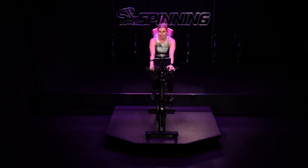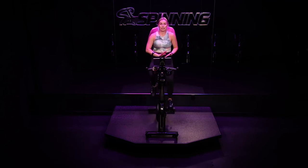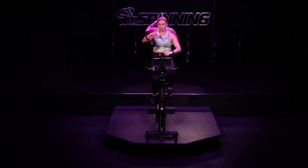We got to see a bit of standing climb last time — seated to standing. Our climb coming up in just over a minute. Climb coming up is a mix — in and out of the saddle. I want us to focus on the transition as you get out of the saddle. Make it as smooth as you can. Core engagement and control. Enough resistance underneath your feet that you feel supported when you come up. And then let it be smooth as you come back down into the saddle. We're not flopping our hips down. Every time we get out of the saddle, we turn to the right first — so it gets a little heavier, that we want to get out of the saddle for.